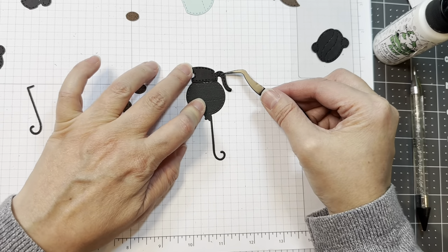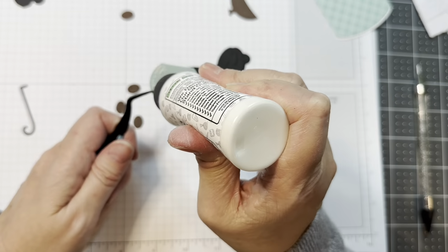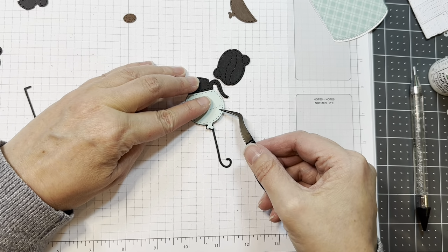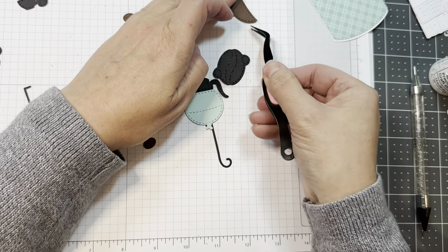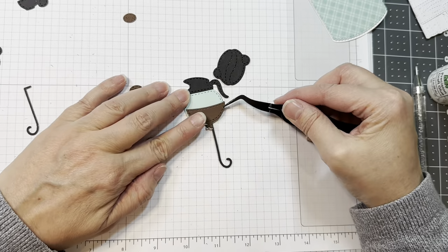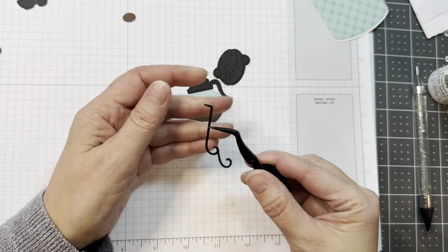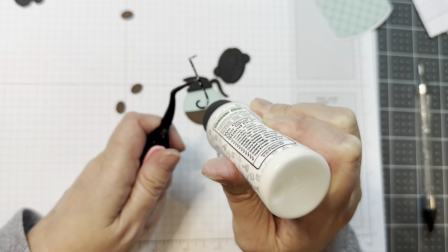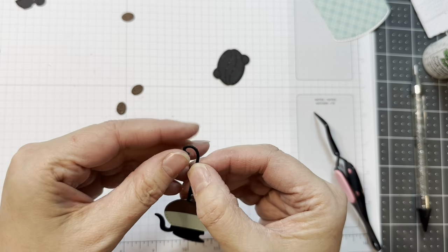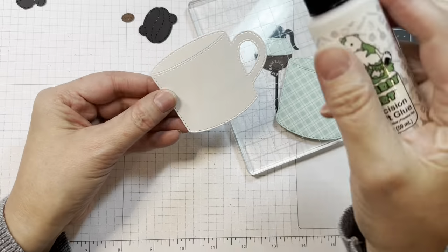So first, my little balloon was cut out of American Crafts black cardstock because I just had scraps of that. Then I layered black cardstock from Paper Tray Ink, and then this is that same Aqua Mist from Paper Tray Ink, layering that down. And then the same dark chocolate cardstock, there we go, for the coffee part of it. Isn't that cute? And remember, you could use this on the card without the little hands, right? Adding on a little string that's cut out of black cardstock from Paper Tray Ink. There we go. And then I do weight it down in between. And then remember, you can add it to the hands layer later if you want.